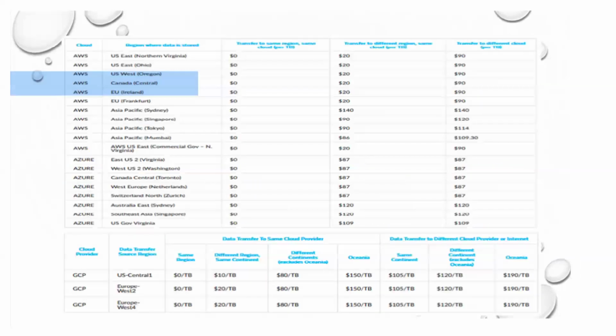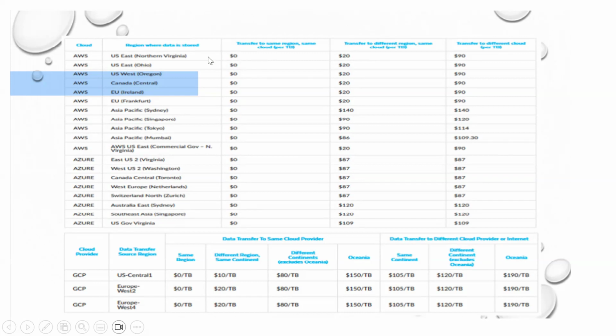If you go and see this particular table, we have different regions. These are AWS regions, from here to here is Azure, and these three that you see are GCP. So if you observe here, for the same region, Snowflake is not charging a single penny, only $0.